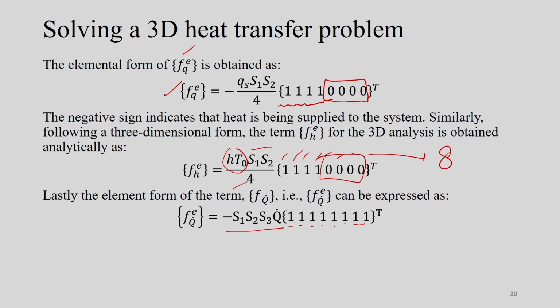Once we do that for one particular element, then we go for assembly and look at the general form. Now, we have discussed how the elemental matrix can be formed for a particular problem. If it is a thermal problem, we normally solve the heat conduction equation, and from there we look at the governing equation and the boundary conditions. From that point of view we discretize, following a weighted residual technique, the Galerkin weighted residual technique. We form all the components that come from the governing equation along with the boundary condition. Then we construct the matrix for one particular element.